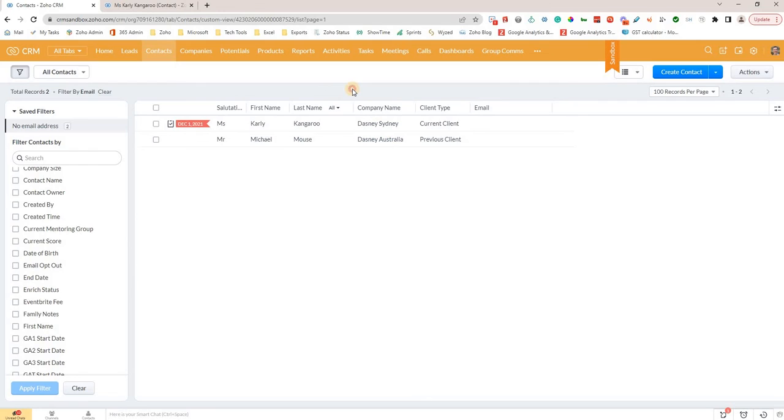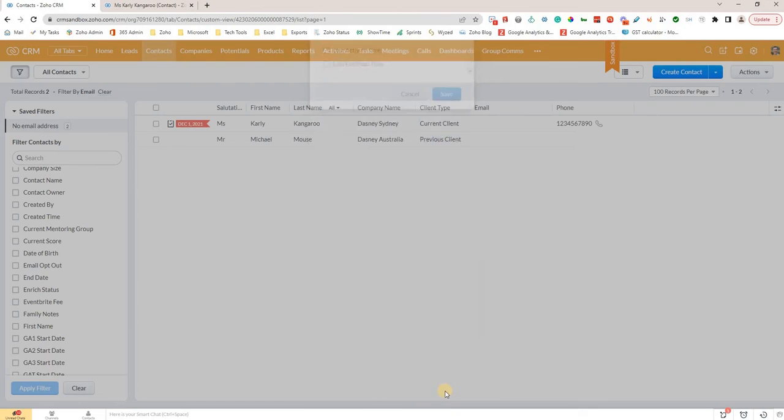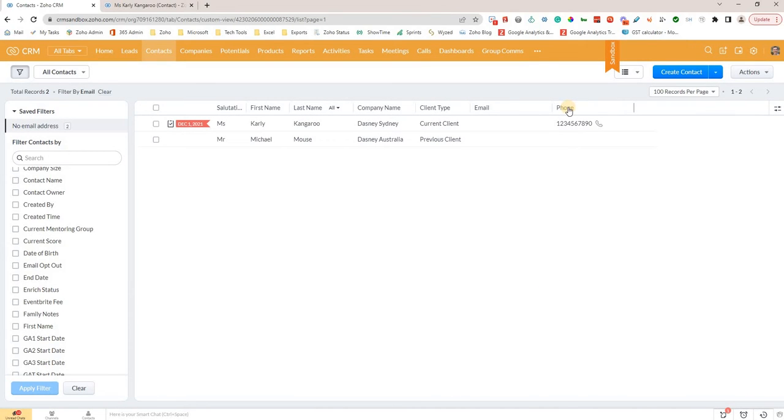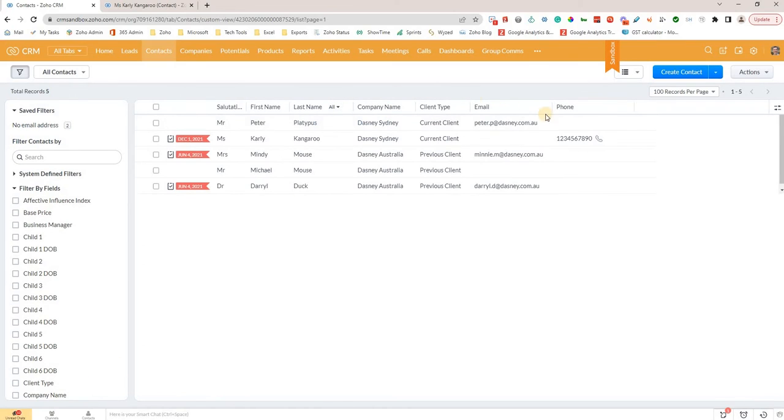Now the other thing we can do here is use our columns. When we talk about columns, that's the columns in this view here. It's like Excel, like a spreadsheet. That's probably the easiest way to think of it here. So I can just turn on any particular column. Let's say phone number. Okay, so now I've got the phone number field here. What I can actually do is turn off this filter. Now I've got all contacts and I can see their phone numbers.